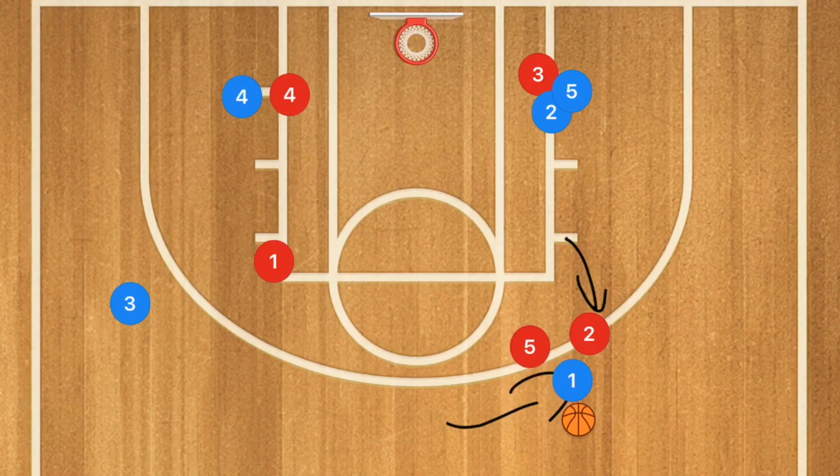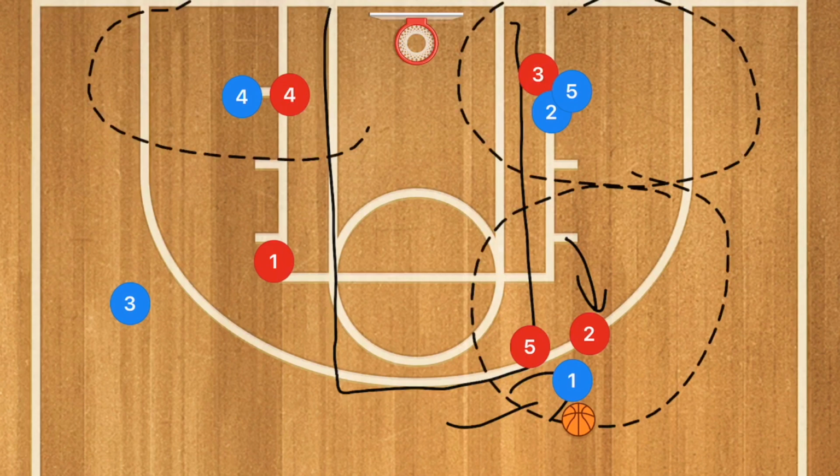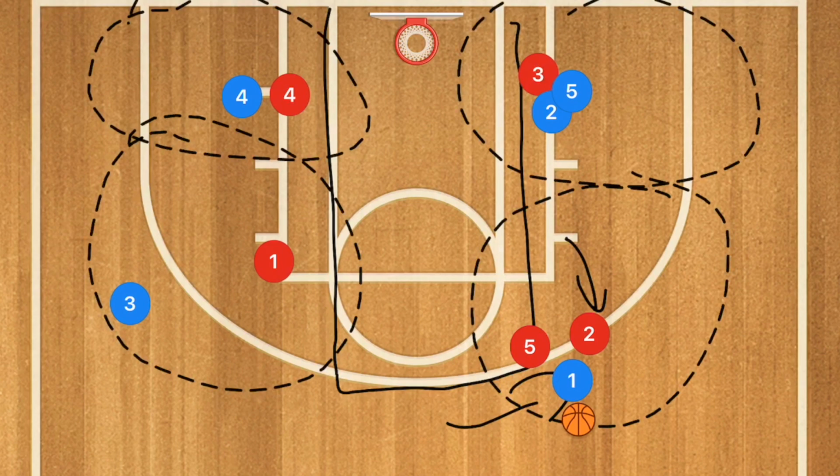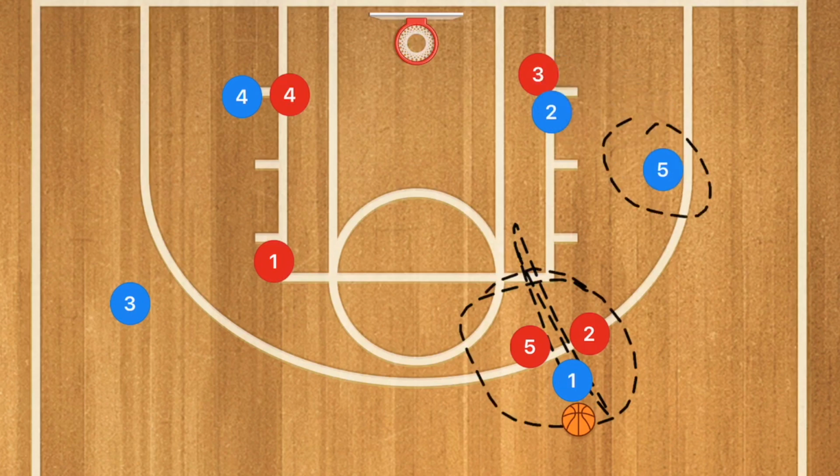The reason for that is player 5's zone is here. We have player 2's zone here, 3 here, 4 there, and 1 here, which now, because that's right in the middle of their 2 zones, that's going to be a double team up top, and player 5 is going to be able to pop off of that screen where player 5 should be now open for that mid-range or even a 3-point shot. Now, these are just some that are simple and easy to run with most basketball teams.